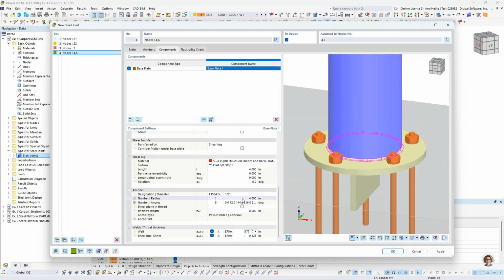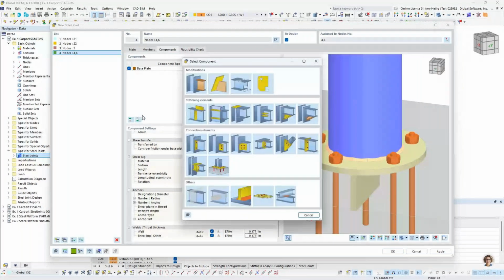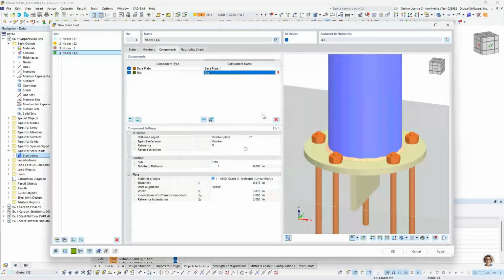A nice trick in the program is if I hit the down arrow key and I just simply hit F8, that's going to copy the cell above into the current cell. So that might just be a nice quick time saver for you as well. Now we want to insert in another component here to this connection type, and this is where we're going to take advantage of this new component rib that we also mentioned in the PowerPoint.